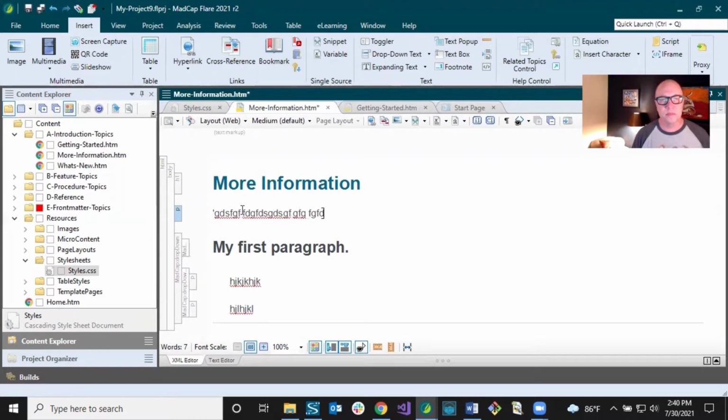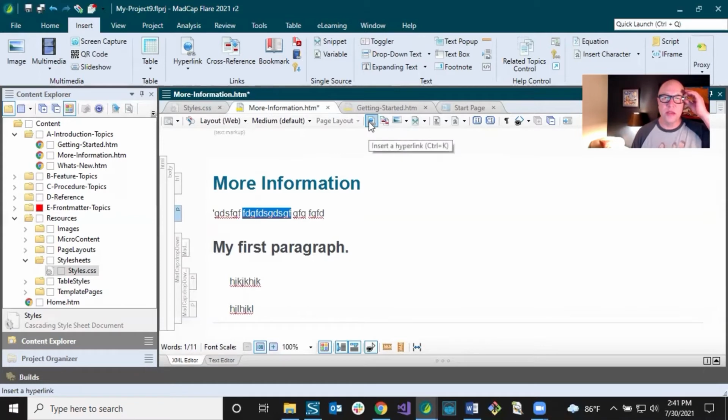All right, a cross-reference. So when you want to link from one thing to another, if you look at these buttons here on this ribbon, the local toolbar, actually, you got insert a hyperlink, you got insert a cross-reference. They are also up here. There's insert hyperlink, there's cross-reference right there. So we usually tell people you want to use a hyperlink if you're linking to something that's outside of your project, a website or something like that.